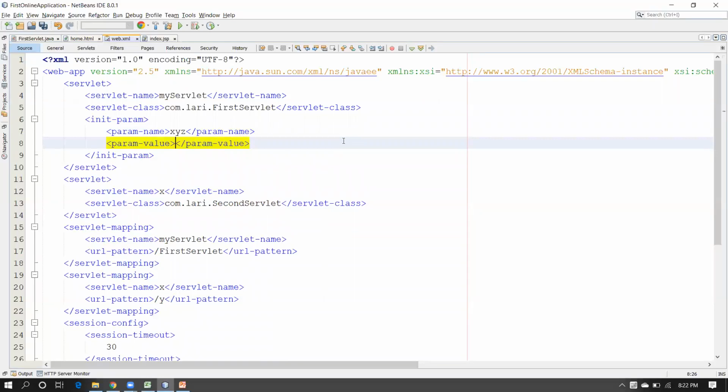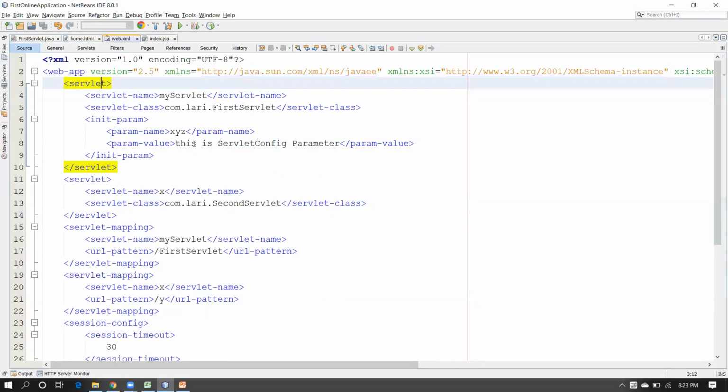I say that this is the name of servlet config, this is the servlet config parameter. Save it.